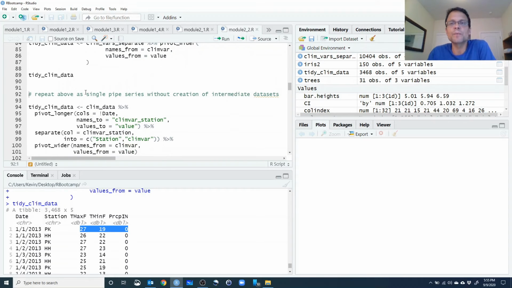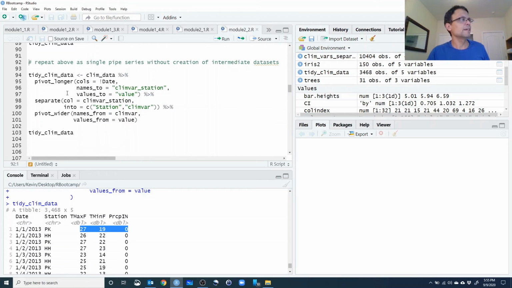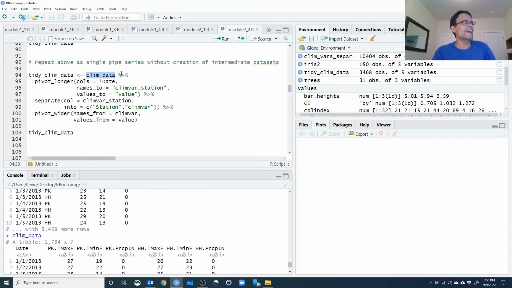Now, let's do the same thing, but we can do it with even more efficiency, using the pipe operator to its full extent. We're going to make a new data frame that takes the original uncleaned climate data that looked like this, and then we're going to pivot longer all the columns that are not date.